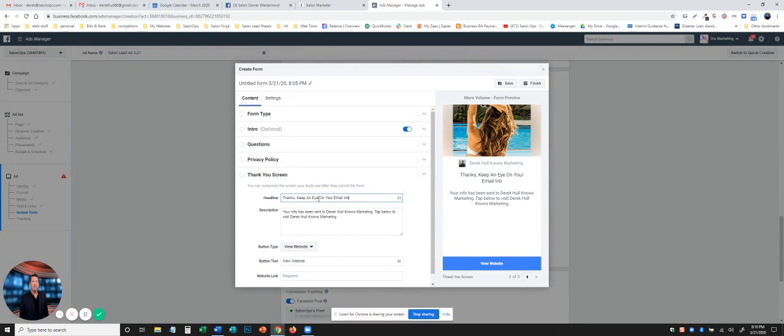And you're also going to want to name the button at the bottom. Typically, I would say the button at the bottom, after we already got their data at this point, so now they have one last option, right? And here it says view website. My opinion is drive them to your booking link. Get them to make an appointment right then and there, right? You can put whatever you want in here.